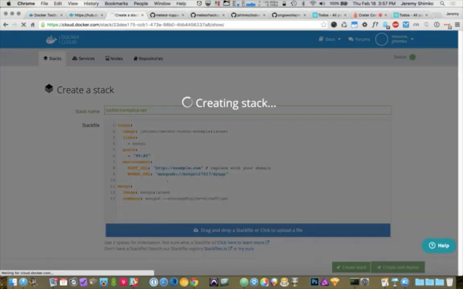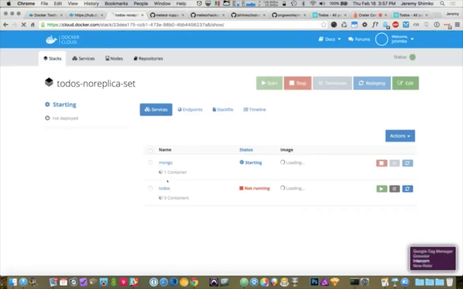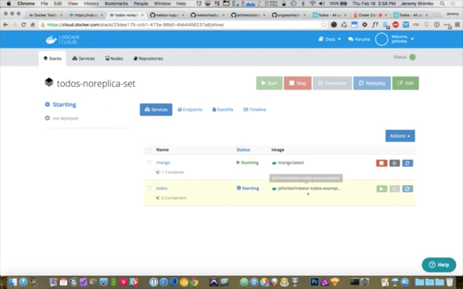So it knows it has a dependency on that Mongo container. Let's see, it'll start firing that up. That should come up pretty quick because I've already done this before, so the container should be cached on the machine. And once that Mongo container finishes booting, it will then start launching the to-dos container, which it is going to have to download again because I just pushed another version of it.